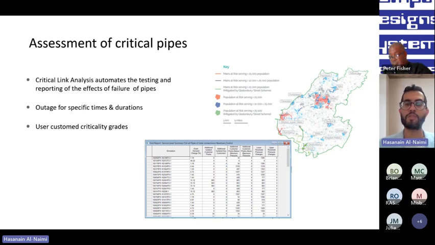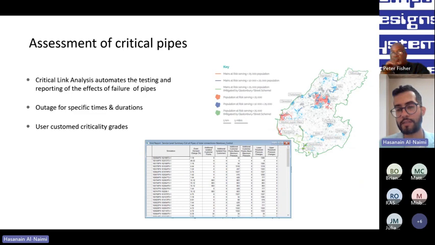The software will automate that testing for you for the links, for the pipes. What I mean by link is between two nodes, which is the pipe. So it will automate that critical pipe or critical link analysis for you, and will come back to you with a table.